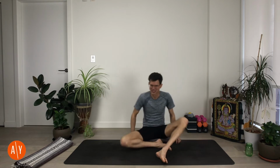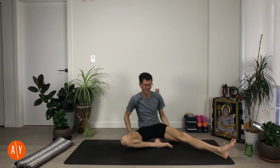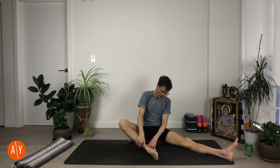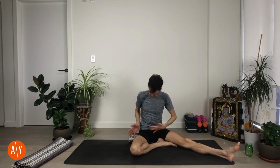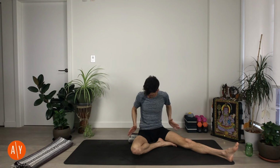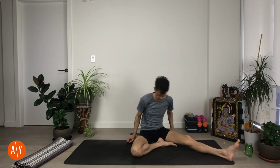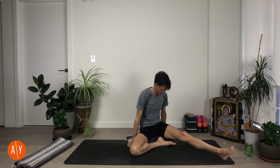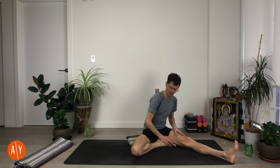Not so bad. Sounds pretty good so far. Where are we going though? Janu Sirsasana. Stretch your left leg out and bring your right foot onto the inside of your left leg, like tree pose. If it is a little awkward to have your prop parallel to the long edge of your mat, you can turn it so that it faces the same direction as your pelvis is going to turn, or your left leg is facing. Slight adjustment you might like.